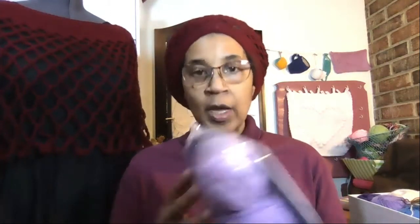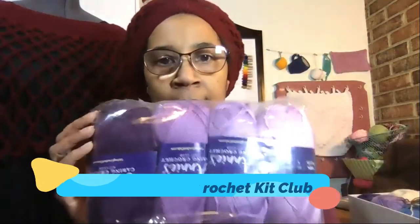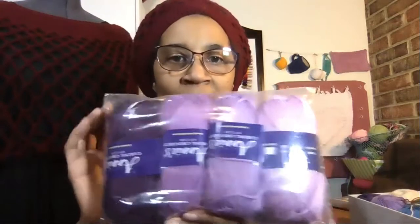It came very nicely packaged in a very nice flowery container pouch. I really like how it's beautiful flowers and whatnot. And inside — I'm just taking a look at it, so I did open it but didn't really look at it to see what it was. So I'm going to open it more. Oh, this is very nice! So I get four skeins of yarn in different colors. It looks like I'm going to do something in the palette of purple, and I really do like purple items. So this is really, really pretty.